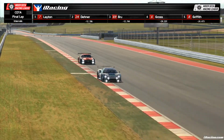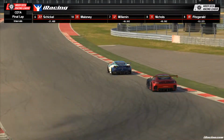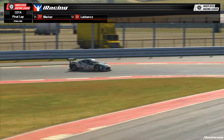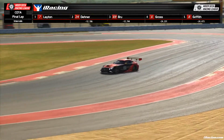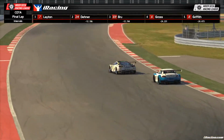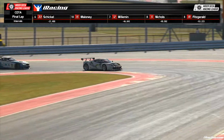Daner and Francois Abreu nose to tail for 2nd. Yeah, Abreu a little bit got to get sideways coming out of the cut through, so he lost a little bit of time there, but he's now got 1 more shot to try to really get back up through Daner. And then 4th place, they head through turn number 12. Gross and Griffith still 0.5 second between them. That's going to be a fight all the way back to the checkers.